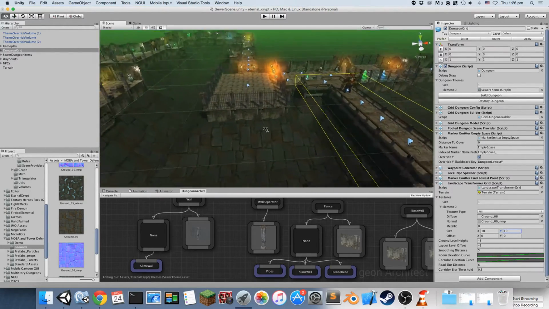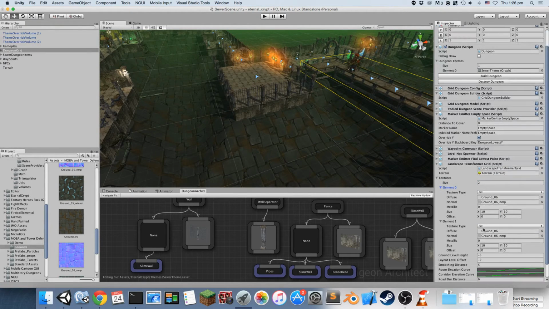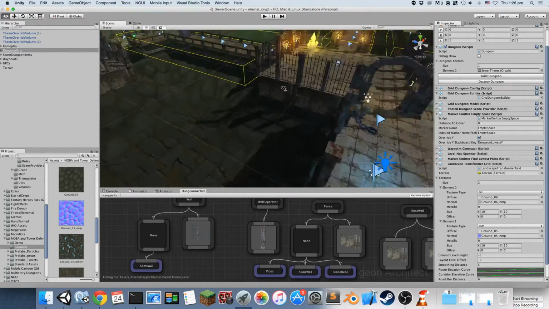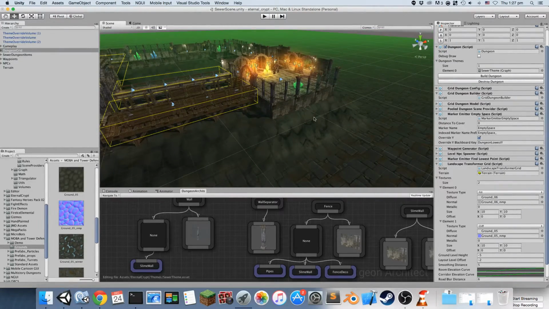You have more options if you would like to add a different texture wherever there's a cliff, wherever there is a steep curve. Let's add another texture. I'm going to specify 2 and change this to cliff. Let's assign this texture, and also add in a normal map. And watch what happens when I build. You see, when we have a steep curve, this texture is applied on top of that.